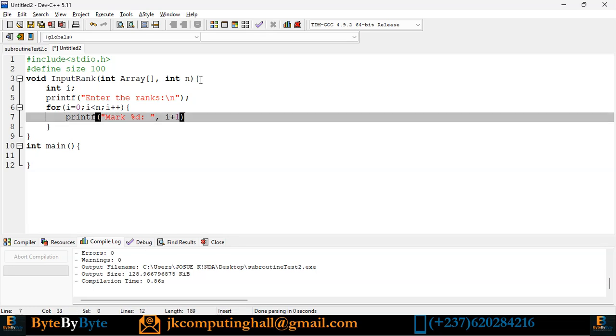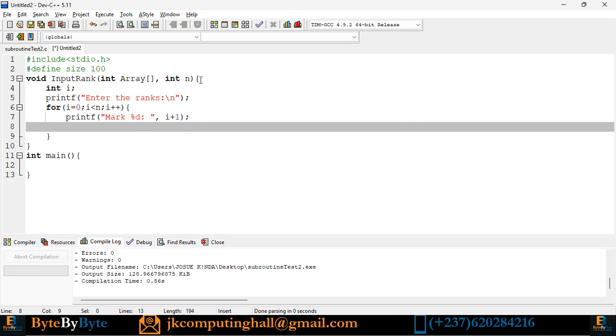Why i plus 1? Because we enable the user to know that it is mark number 1, mark number 2, mark number 3, because you don't expect an ordinary user to know that it is mark 0, mark 1. Always start from number 1. That's why I use i plus 1. Then scanf, I take that particular rank: %d, comma, ampersand array at position i. So that is what we have.